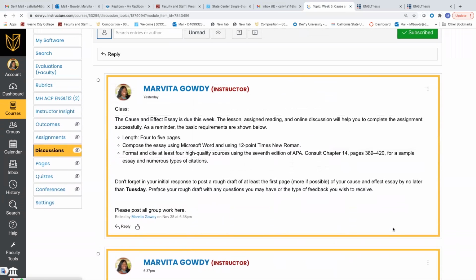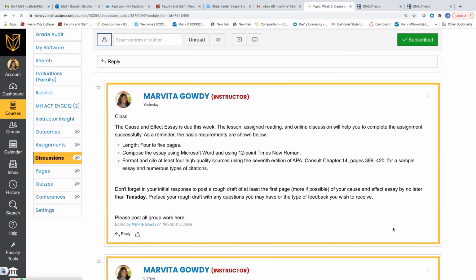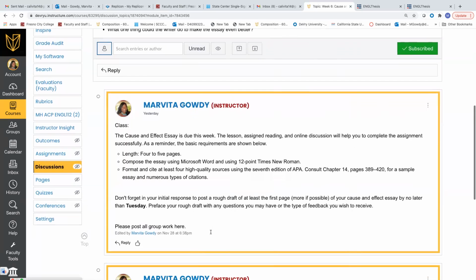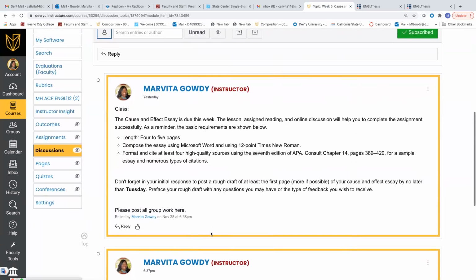But the most important thing is I want you to respond to everyone in this form. Some students are responding in the groups, but their work is not getting transferred over to this form. So put all of your responses in one place. That way I can give you credit for your responses without relying on technology to sort through them for me. So post all of your group work here.